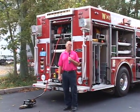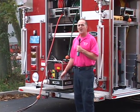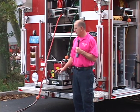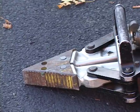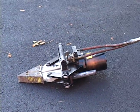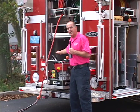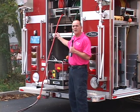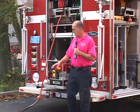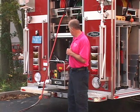As you can see, we use this mostly on accidents. With the jaws of life, if a car is really damaged and we can't get somebody out of a vehicle, we use the jaws. It actually will open up some metal and we'll be able to get the patient out that way. We've used that many times in the past. Also has some cutters here. If we have to cut metal, it cuts through the metal, and also a couple of spreaders that are up here that will spread the metal out to help get somebody out of a car in case of a bad accident or something like that.